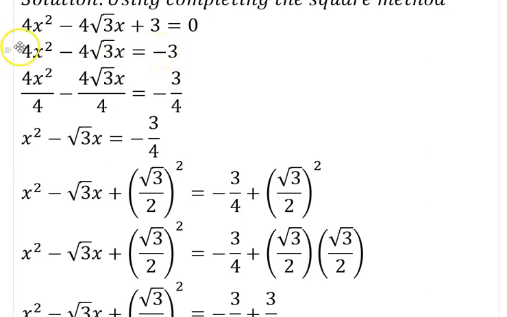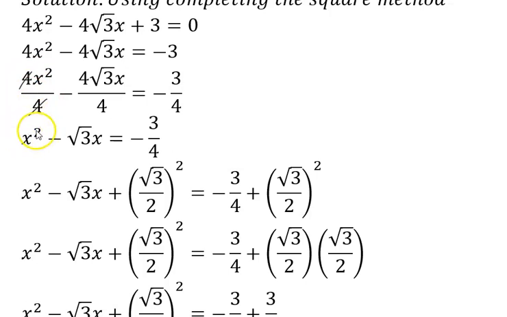Having done that, the coefficient of your x squared, the highest power that you're having here, you change it to 1. How will you do that? You divide through by the coefficient that you're having here. This time around, it is 4. So for you to turn the coefficient to 1, you divide through by 4, such that you divide here by 4, here by 4, here by 4, so that this 4 can cancel this 4.